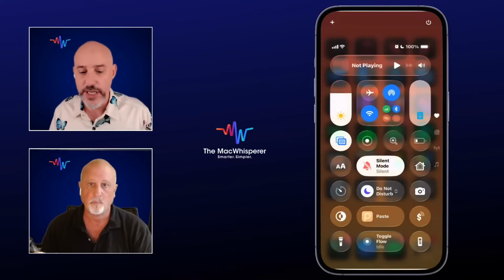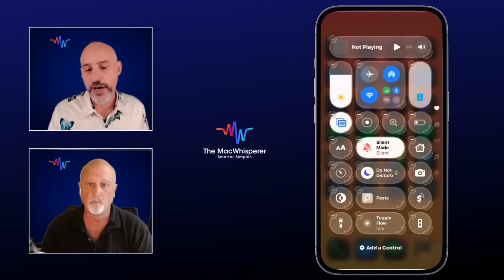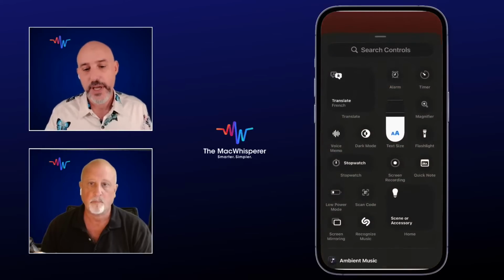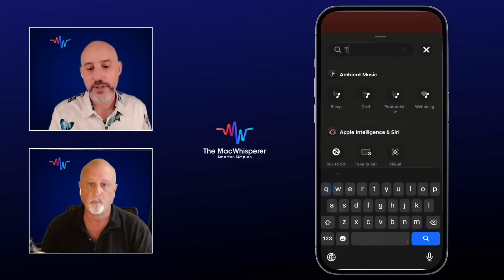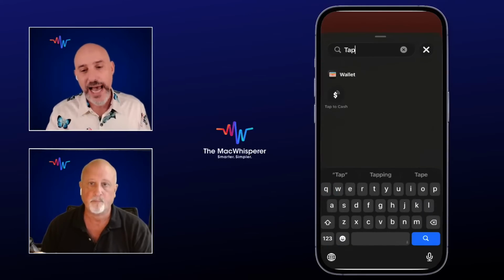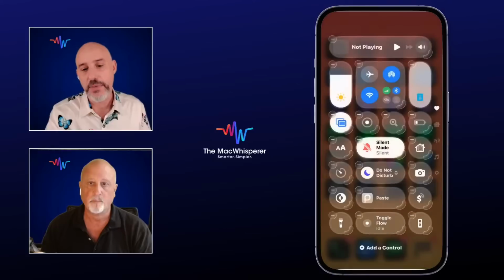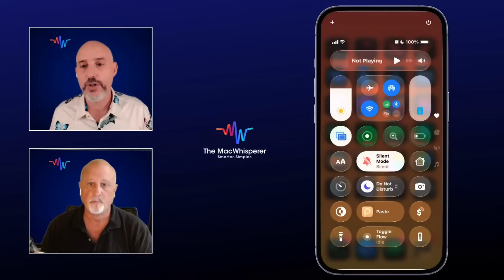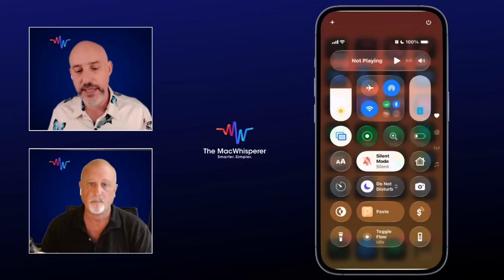Once you've got Apple Cash set up, all you're going to do is come into your Control Center, edit it, click on Add a Control, and type for "tap." You'll see Tap to Cash right there. And when you add Tap to Cash, it's going to become one of the components of your control panel. You can see it for me in the right corner.